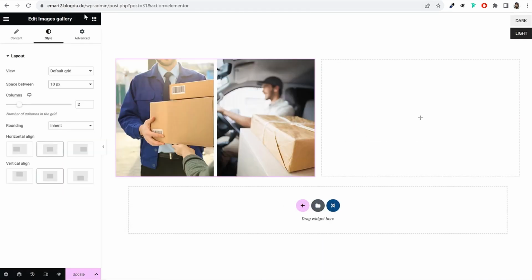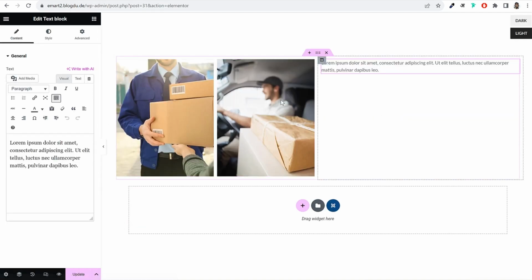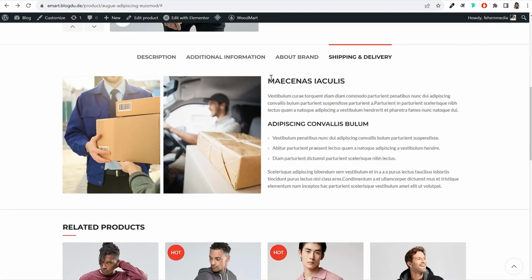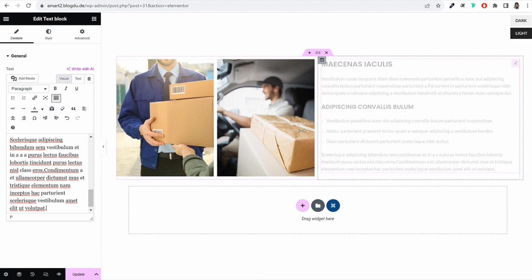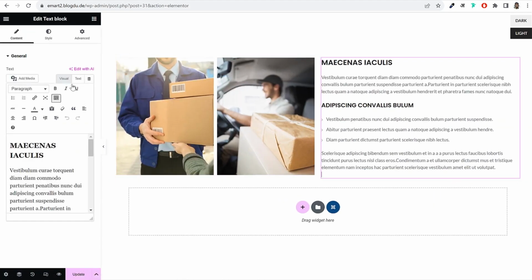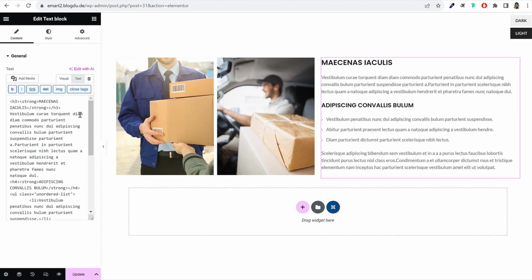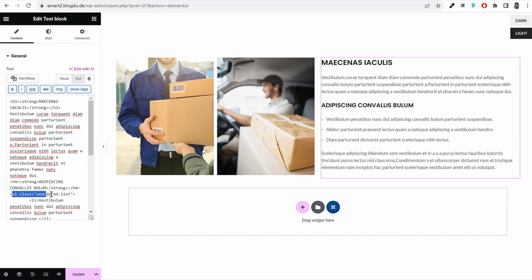Then at the right hand side we have the text block, so we'll use the text block at the right hand side, and we have already seen how to design this thing, so I'll just simply copy. If you just copy and paste in this thing, it will copy and paste the design as well. So as you can see, I did not design it, everything was automatically designed. If you go to text, you can see the designing and everything. The UL class, unordered list class, the class name was unordered list, so it is working.